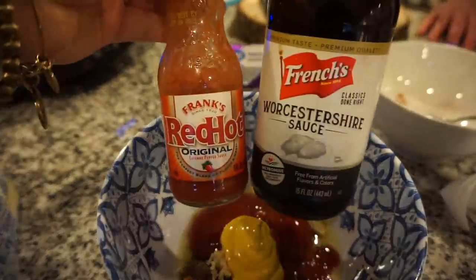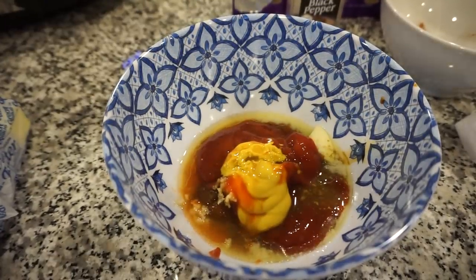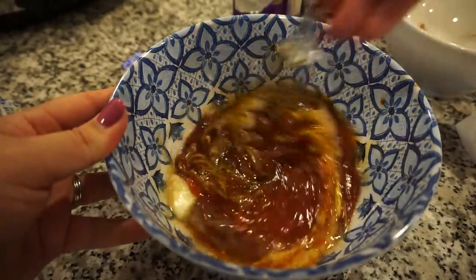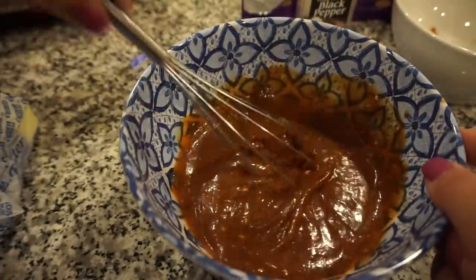Then I add in some ketchup, which we were almost out of, so I had to get the other bottle, some yellow mustard, some Worcestershire, and hot sauce. A little bit of apple cider vinegar, some fresh cracked black pepper, and like I said, some actual barbecue sauce. We usually use Sweet Baby Ray's, and it is so yummy. You guys will have to try this.